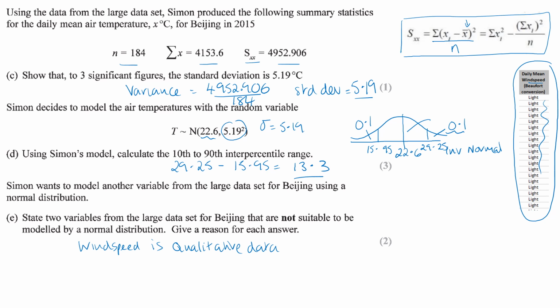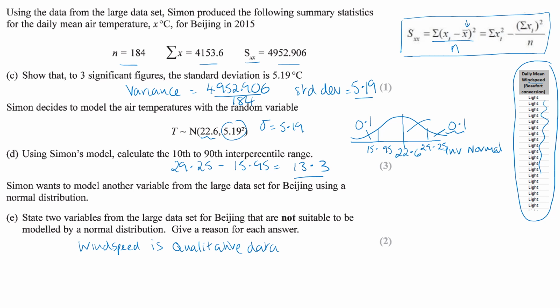Wind speed is measured in different ways, but in a particular section of the large data set it's only measured as fresh, moderate and light. So in one question from an AS paper I saw last week, you had 3 different frequencies and you had to say what would be a suitable variable from the large data set that would be measured 3 ways, and it was going to be wind speed because it was measured either fresh, moderate or light. That was a paper sat last week where you had to know something about the Beaufort scale from the large data set to answer it.